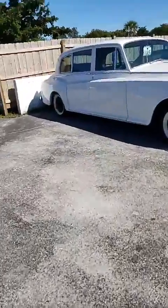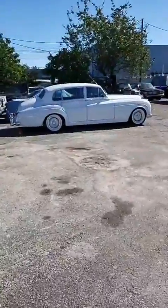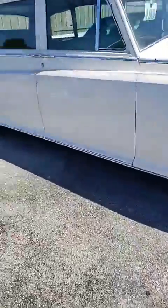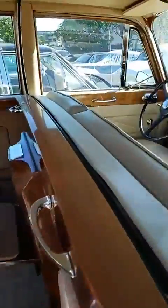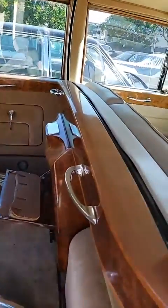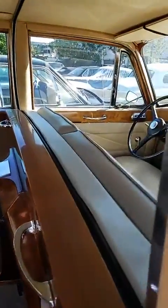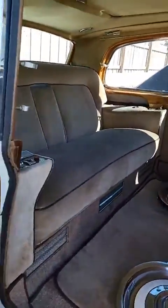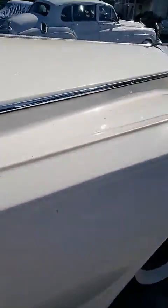Then we have the big limousine. Take a look at this one right now — this is the big limousine. As a matter of fact, this is the rare one with the dividing window in it. You can take a look at that — the window rolls up, very rare. You can see the interior of this big limousine — it's in for some service. Look at the size of that hood, look at the front end of that.